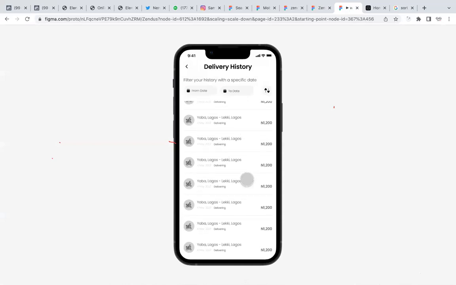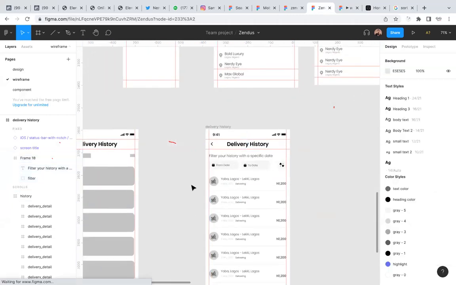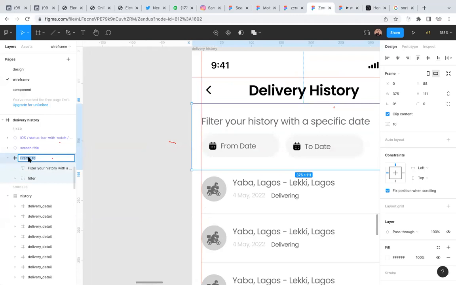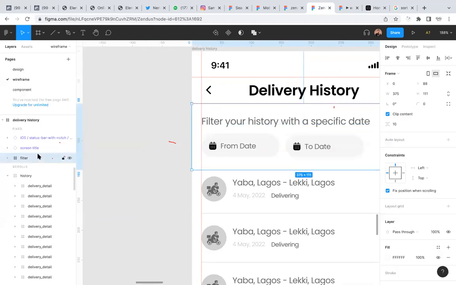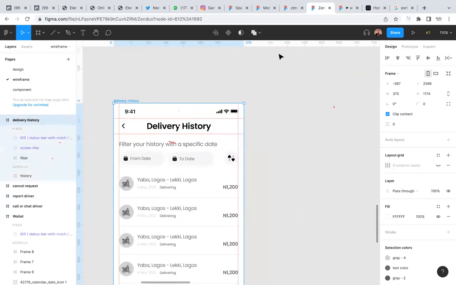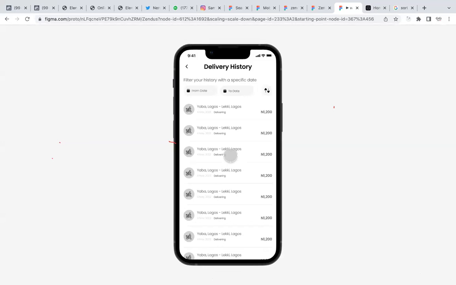You get that? And of course, if you watch, I'm using this as my alignment to ensure that nothing leaves this particular line. By so doing, my layout is well aligned. So we could actually name this particular item filter, then name this particular icon solve instead. Perfect. So that's what we have. And now delivery details, we just have this. Amazing, looks cool to me, if you guys ask me.